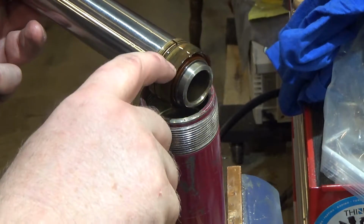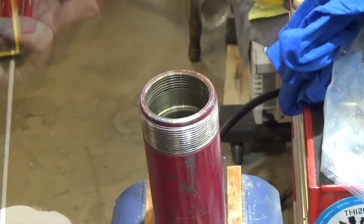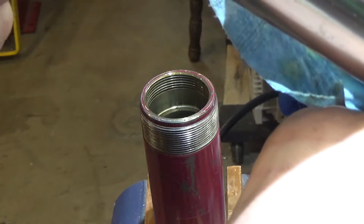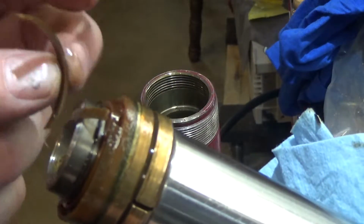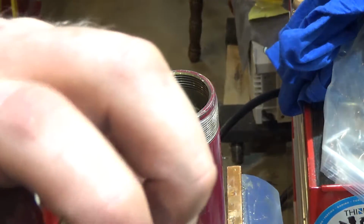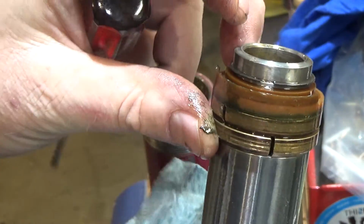And there are some new seals to replace that came with this kit. Boy, this is a nasty feeling thing. Oh yeah, it's totally gummed up and nasty. Oh, and there's part of my problem. Completely fallen apart. So I found where the retaining ring is that came in this kit. It's right here. So it came with another spare retaining ring for there.